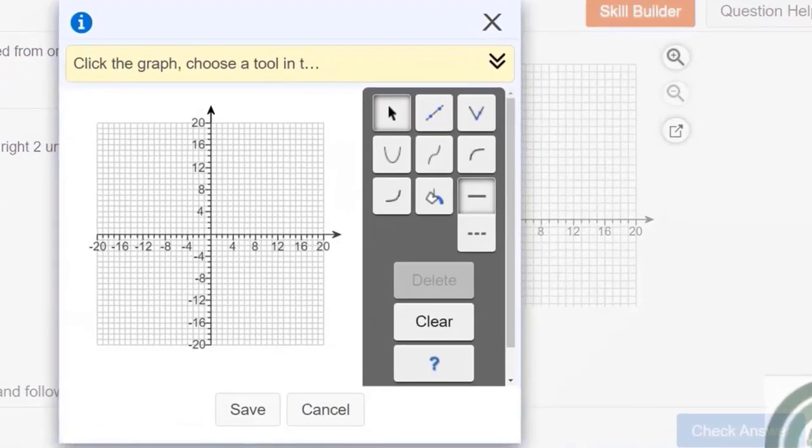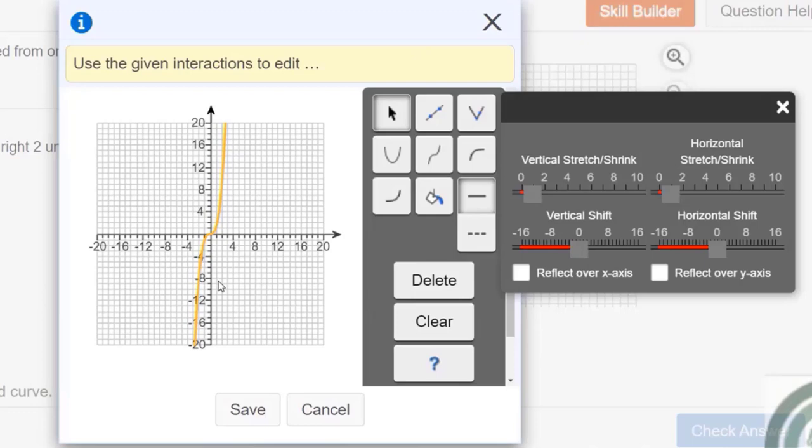All right, now, you are not familiar with y equals x to the third power, but you have a cheat sheet now. Look up the cubic function and you will see that it's shaped like this. So click here. Now click the graph to plot your curve. I have no idea if I'm going to get to click anywhere. Okay, you can click anywhere on this. This is the basic y equals x cubed graph.